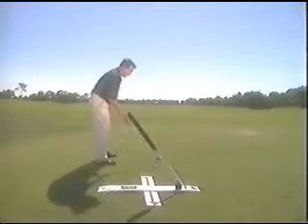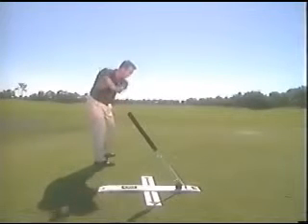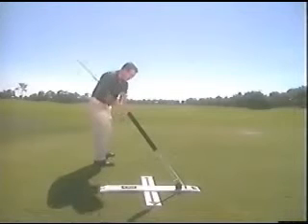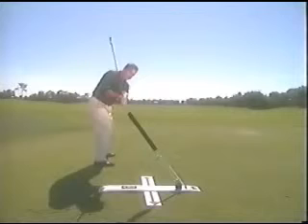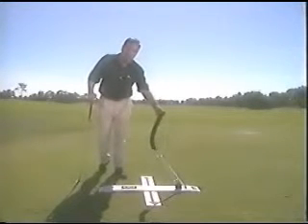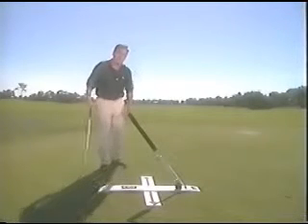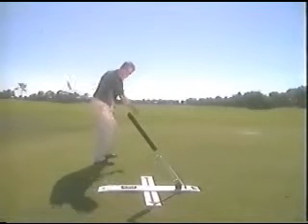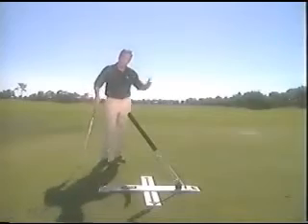As you make swings, we call this the under-to-under drill — you're going back underneath the shaft plane and the plane stick, and then as you come down, you're coming down underneath it as well. If you come back over the top and hit it, don't worry — it's very flexible and it's not going to break your golf club, but it will wake you up and make you produce a better downswing. The under-back, under-down drill is outstanding to achieve an on-plane draw type of downswing.